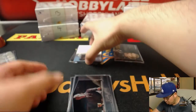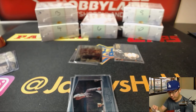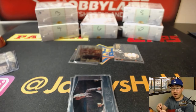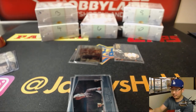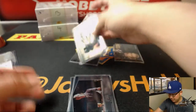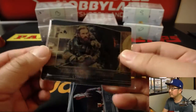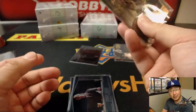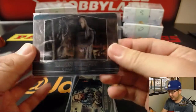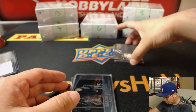We have a dual autograph right here — nice Game of Thrones dual autograph. Michael Hatton and Ewan Rian — of course those guys who played those iconic characters on Game of Thrones, the Boltons. Everyone knows the Boltons. I think this is the card numbered out of 100. There it is: 13 out of 100. It's metal, which is pretty cool — a lot bigger than a printing plate, and there's actually like weight to it, with a gold ink autograph. Old Clive Russell.